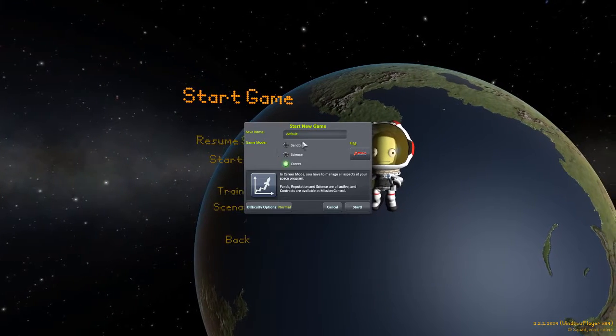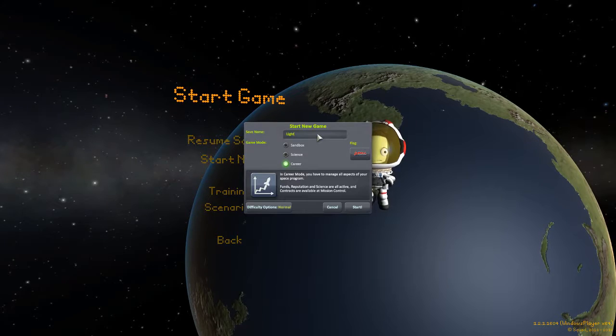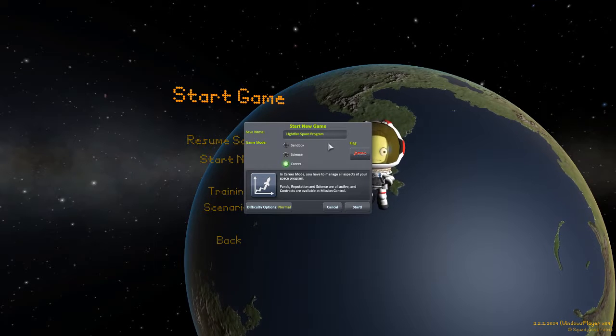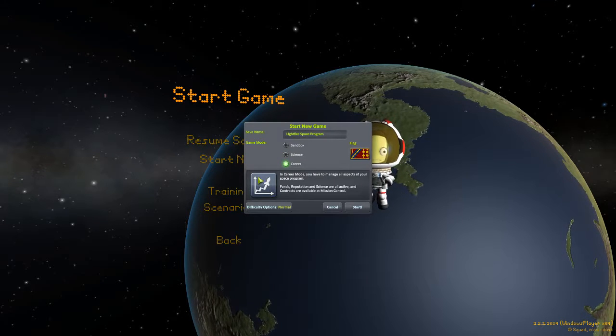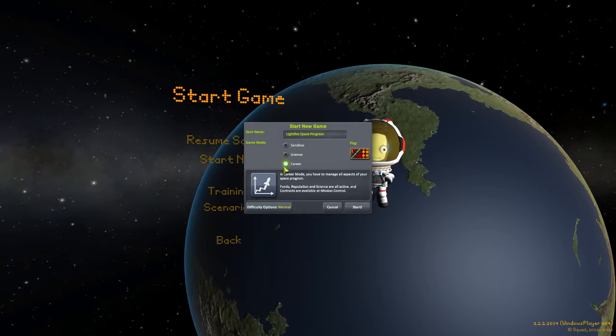Start a new one. Call this the Lightfire Space. I guess we'll just call it Space Program so as not to get too complicated. Put my own flag in. I don't know if you consider that a mod or not, but there it is. Let's customize the difficulty. We will do career mode.